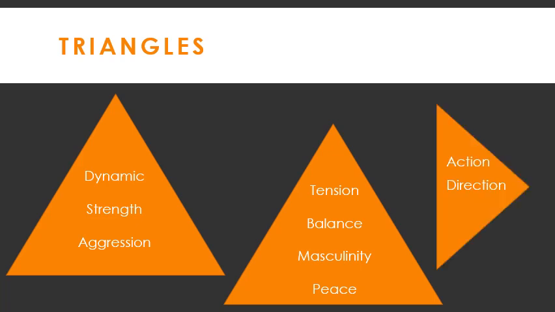So again, when we take our triangle and tilt it onto its point, it's much more about action and direction, right? It's basically an arrow. It's pointing you in a certain direction. Think about if you used one of the points of the triangle to point at other information or at another visual. That's where that sense of strength and aggression can come in, right? Or tension, or balance, if it's teetering on its tip versus flat on one of its sides. The triangle can really become a very active shape and a very emotive shape.